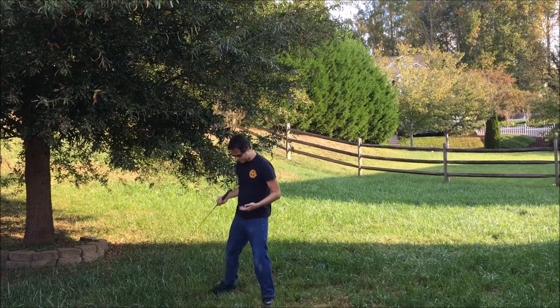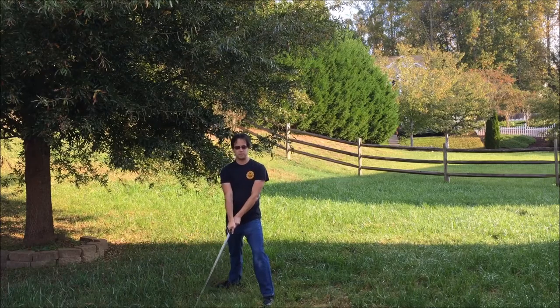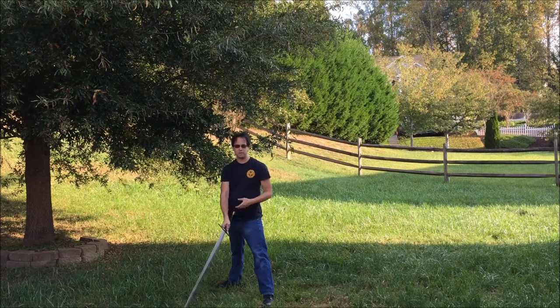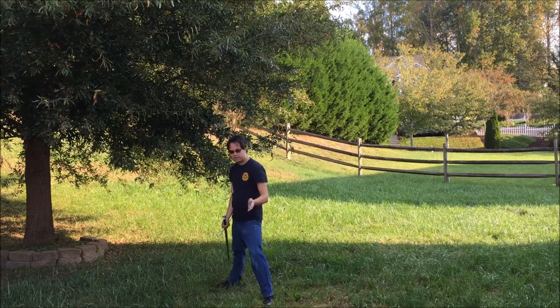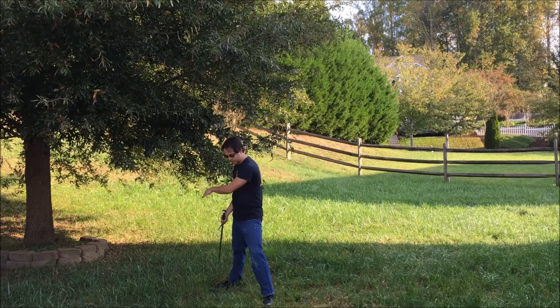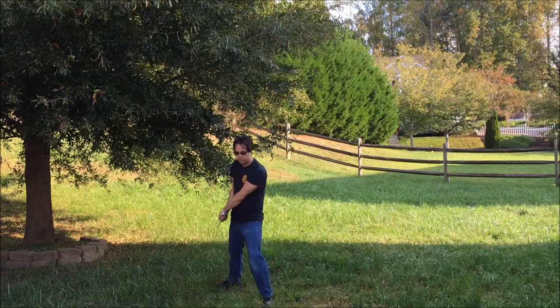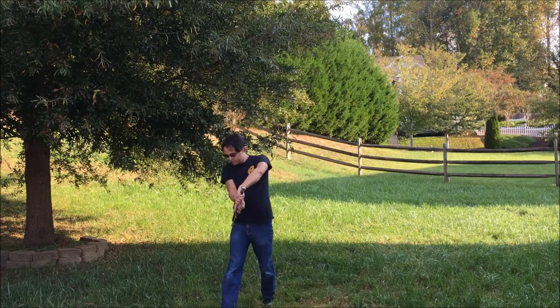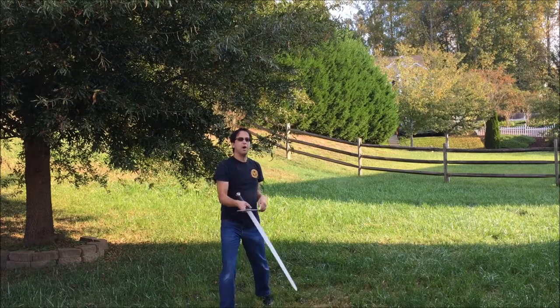You'll notice that I have been doing this from Nebenhut with no step, as we always in NIFA begin our hewing practice. My non-dominant foot is forward, my sword is on my dominant side, and that creates this nice, safe, open space for me to cut through without the risk of running into this foot, for instance, if I were to cut like this.